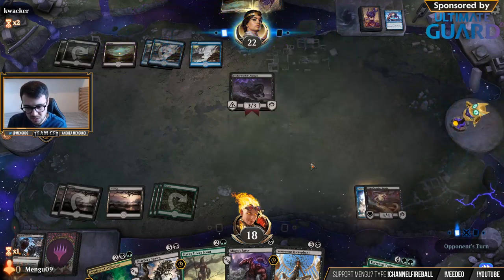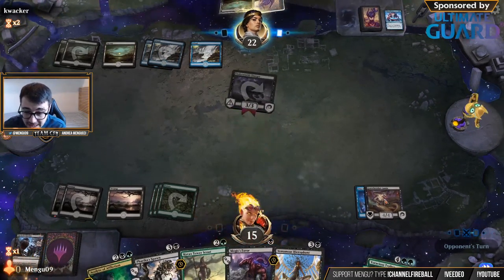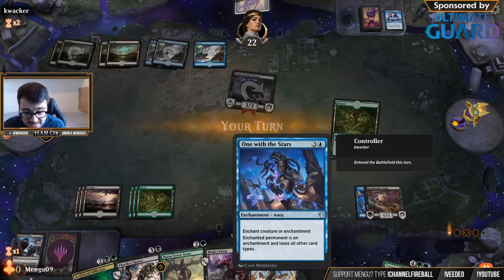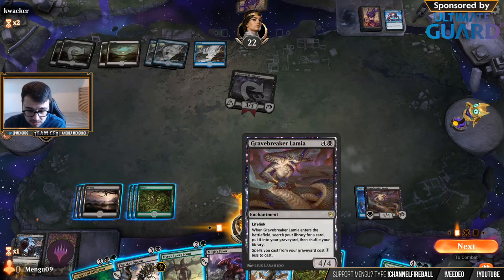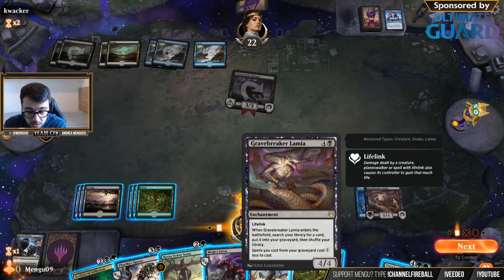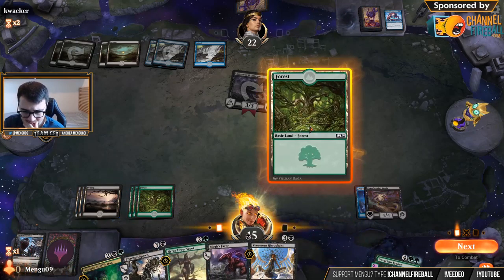Okay, so what's going to happen here is that our Gravebreaker Lamia is an enchantment, but its abilities still work. This doesn't say it loses all abilities, okay? It says it loses all card types. So our card in the graveyard will still cost 1 less. That's very important to understand.